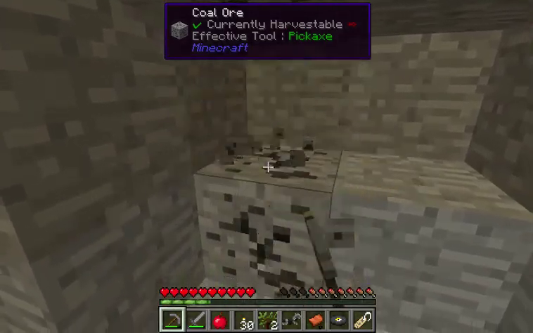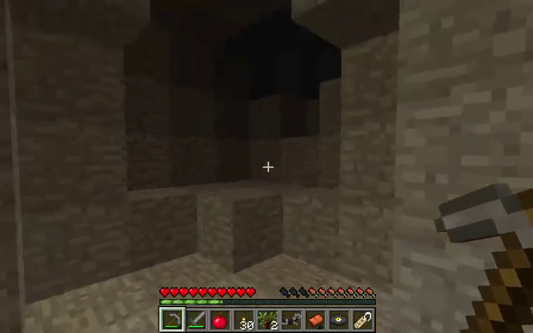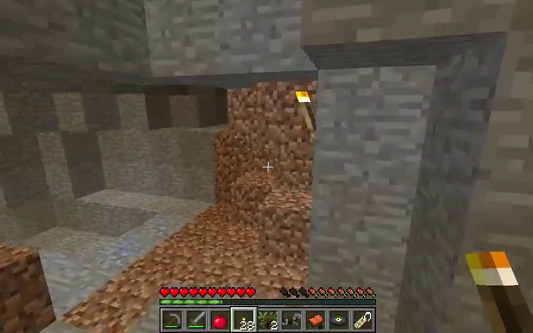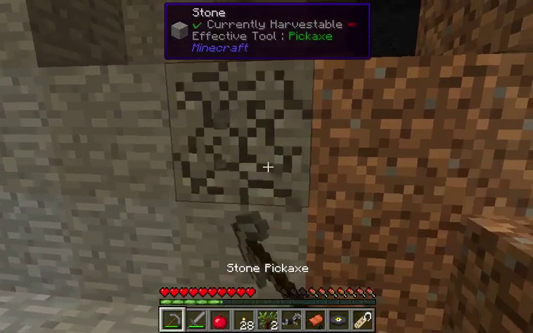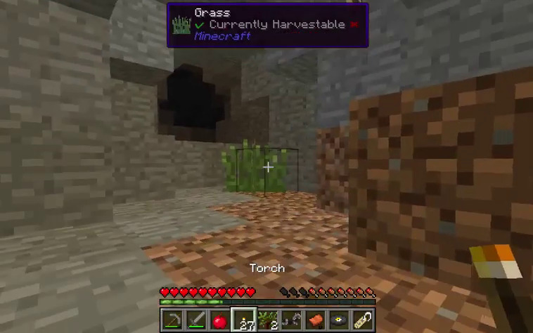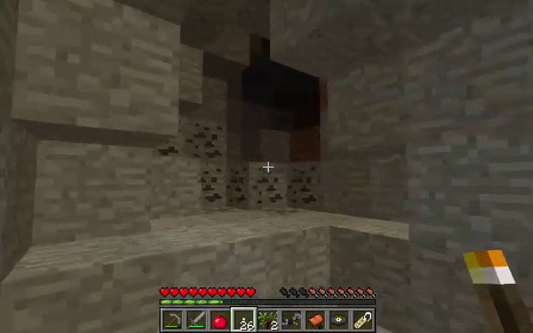Alright, so we're collecting a lot of ores right now. That's basically all we're doing, still resource collecting until we get more resources, then we get more into the mods. But in order to get more into the mods, we need more resources. Not only that, but why is there grass down here? I have no idea. Well, because there's dirt, but still, why would there be grass in a cave?